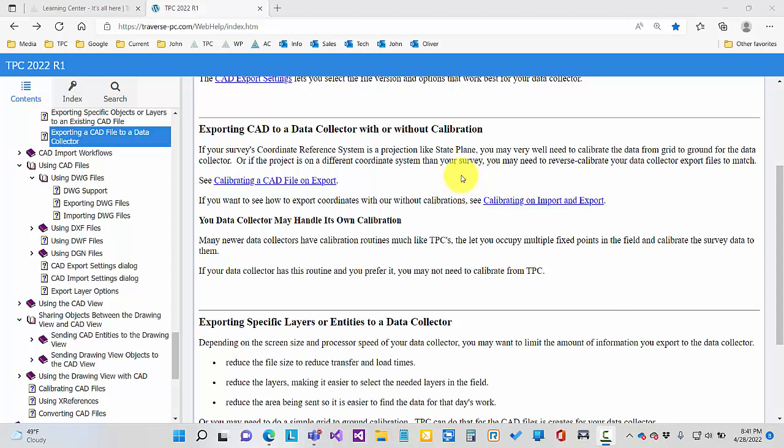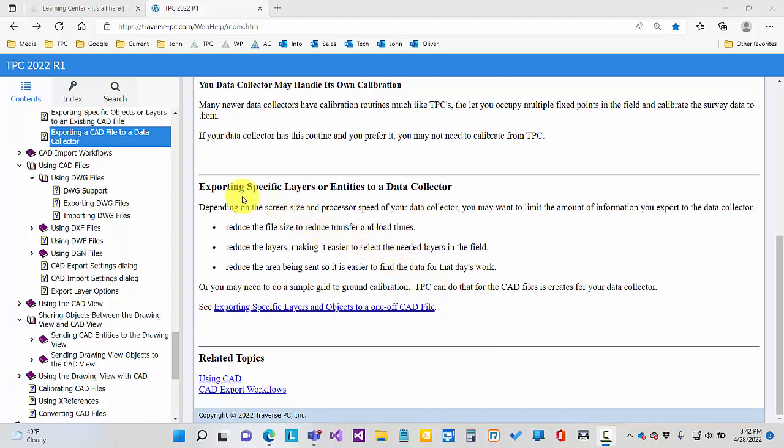You can do that primarily with the RTK type stuff or the virtual reference stations. But you can also calibrate out of Traverse PC so that the data collector gets exactly what it wants. Kind of a neat way. So you've got that choice to make.